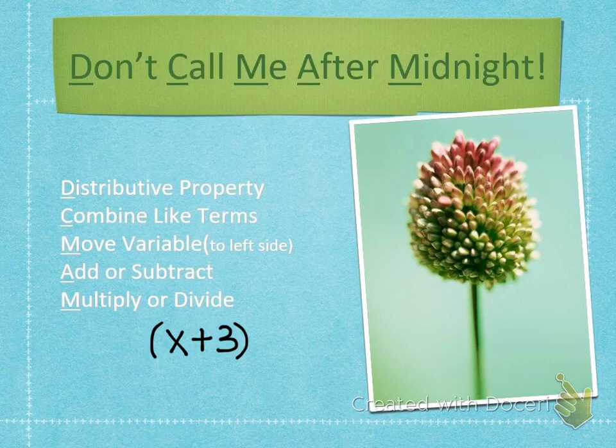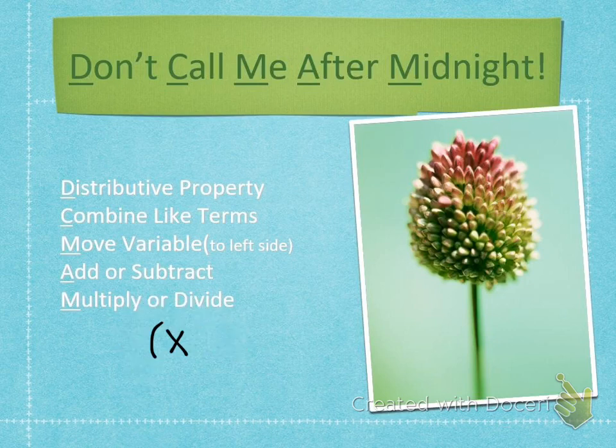So a lot of times when we see this type of parentheses, we also see a number that's sitting right outside those parentheses with nothing between the number and the parenthesis. What operation does that stand for? Multiplication. So when we have a set of parentheses and we can't actually do the work inside, and there's a number sitting outside waiting to be multiplied, that is where we would do the distributive property. We would take 2 times x and go back out and then do 2 times 3. All right, so we're looking for the distributive property first.